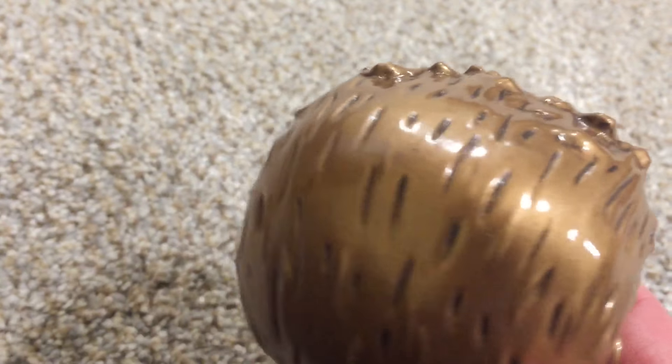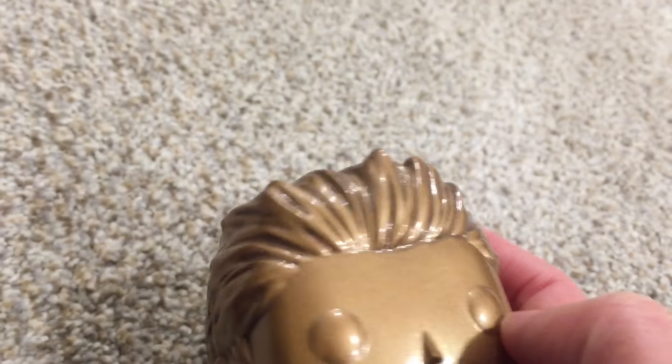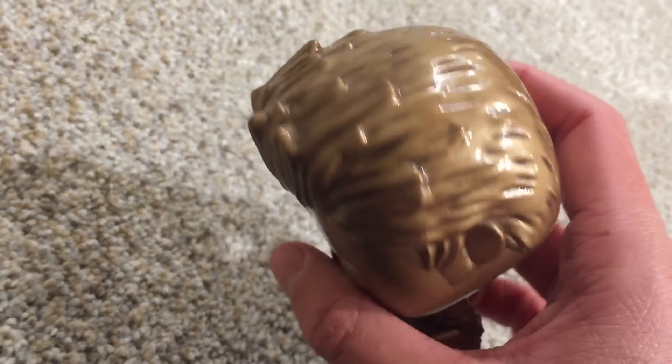So let's actually get into the review. His hair sculpt is fantastic. You can see all these ridges that go in and out, and he's got this really great hairline, and it's all poofing out and going back. It looks really cool. And then they put this nice grayish wash over the whole thing to get its details across and make it look a lot more like a statue. And it really works — that's great.